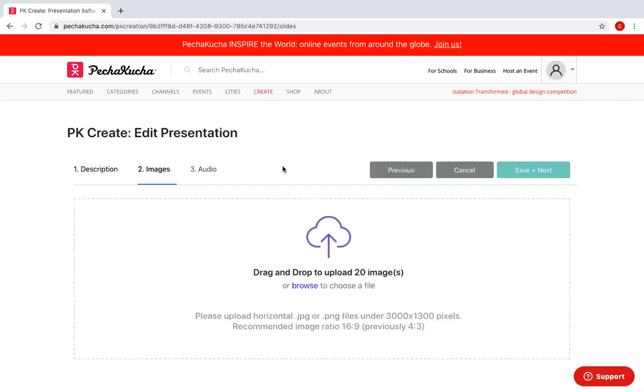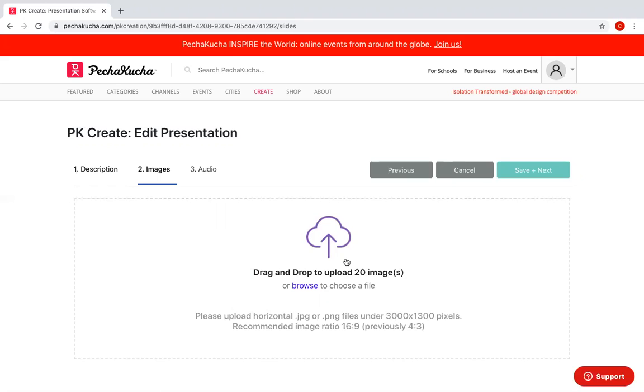On this screen, we're able to actually add our photos. Just a couple things to keep in mind. They should be horizontal in JPEG or PNG file format and under 3000 or 1300 pixels. You can upload one larger, but it will crop it down and it may not be exactly what you like. So it might be easier just to edit them to the right size prior to trying to upload them.